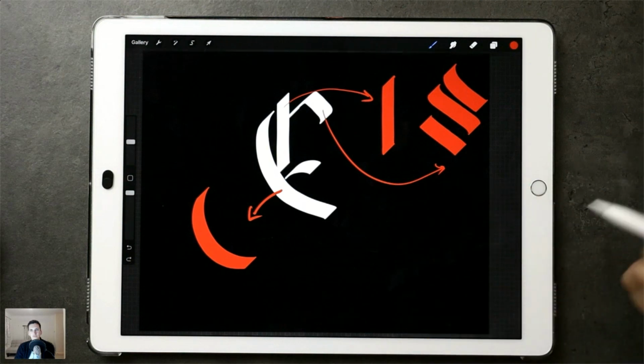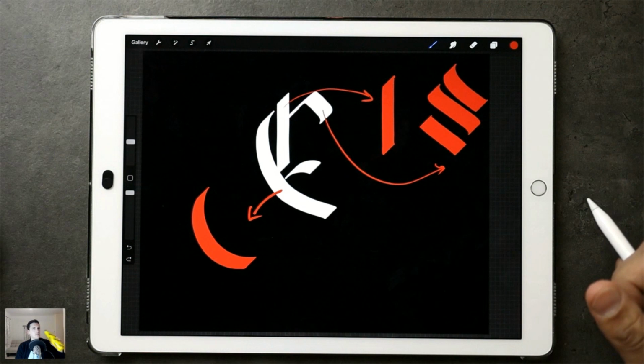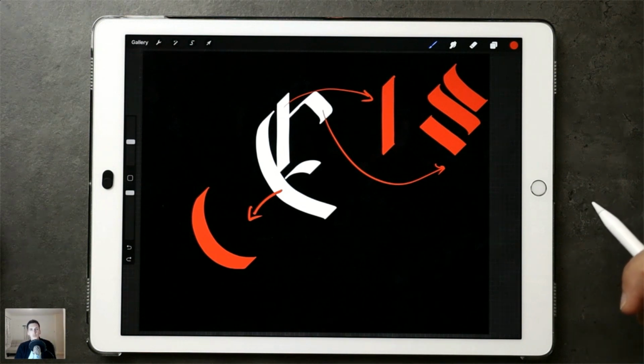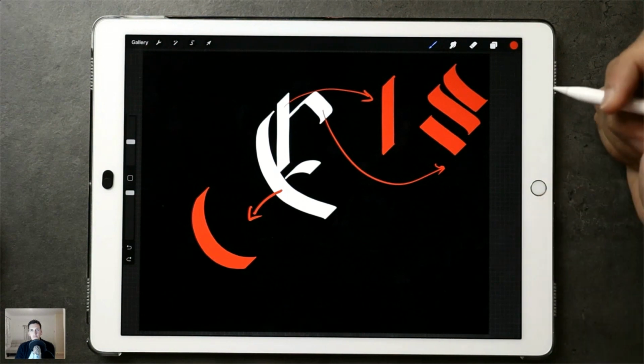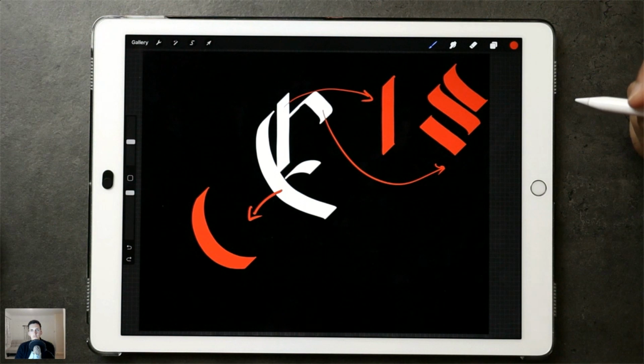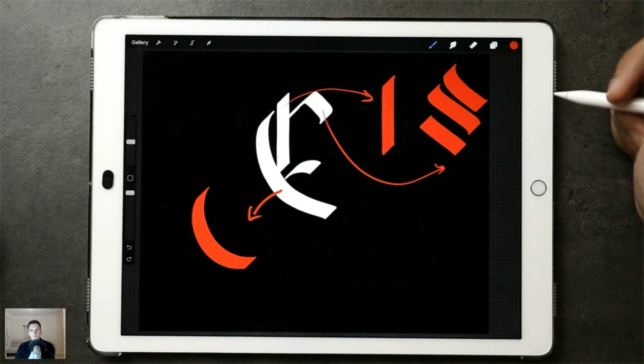So I'm trying to communicate that I'm not some sort of mega genius when it comes to calligraphy. I've just practiced a lot, and I really love this. I want you to know that you can do this. I absolutely want you to believe that you can do this. That's one of the things I try to get through to people: there's really no magic here. Just like Tom's saying, I did not develop Procreate, the app, and I've not been using it for decades. I'm fairly new, and you can still have tons of fun. There's so much to learn. It's just a fun experience.